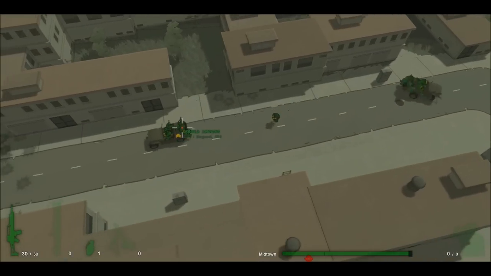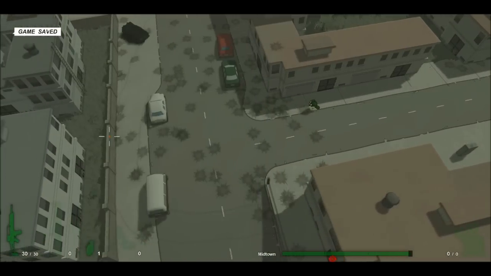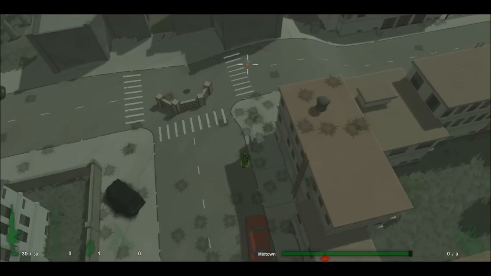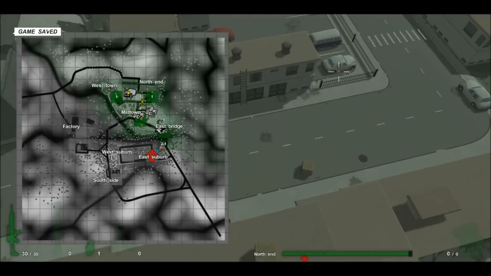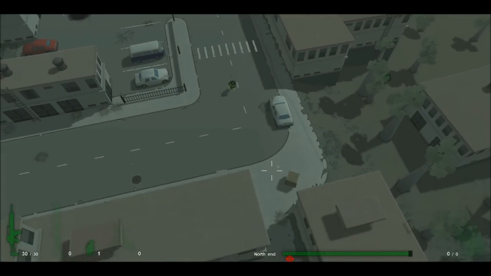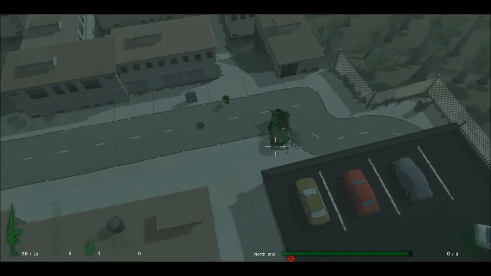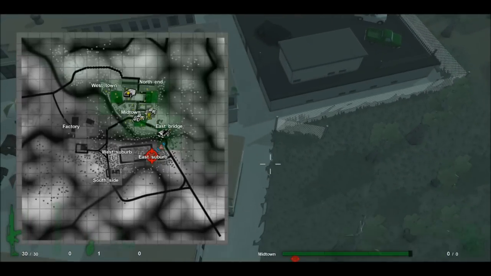Anyways, as you can see, the Jeep holds four people, a driver and three passengers. The Jeep is unique in that it allows the three passengers in the back and the passenger seat to shoot while someone is driving. It's also the fastest vehicle, but also the most fragile. The truck is a mobile spawn point.